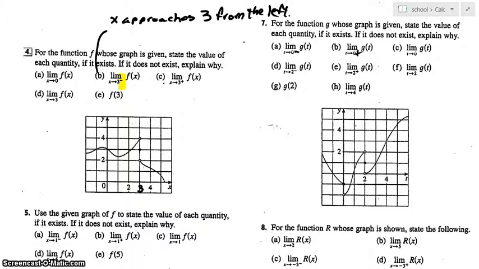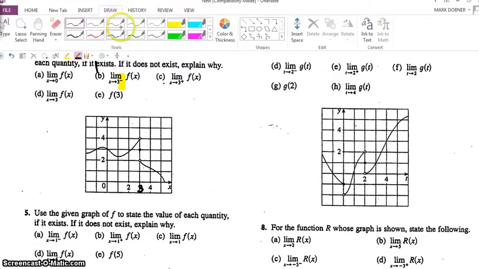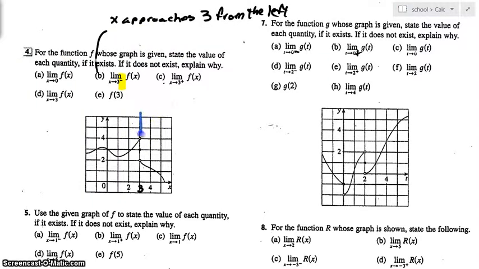Now, I'm going to do something even a little bit bold here. I'm going to cross out what's happening at x equals 3. Before, you might have seen that there was a hole, there were open circles and closed circles. I'm crossing all that out so you can't see it. Now, of course, on your page you still can. And sometimes kids will understandably ask, why on earth are you doing that?